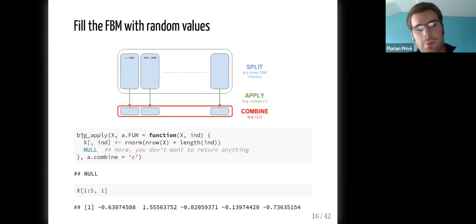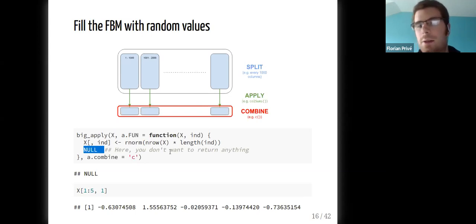And actually, the big apply function is like an lapply, so it returns something. Each block is returning something. But here you don't want to return something, you just want to fill the values inside the matrix. So I'm just using NULL to return a NULL, and I combine all these values with c.